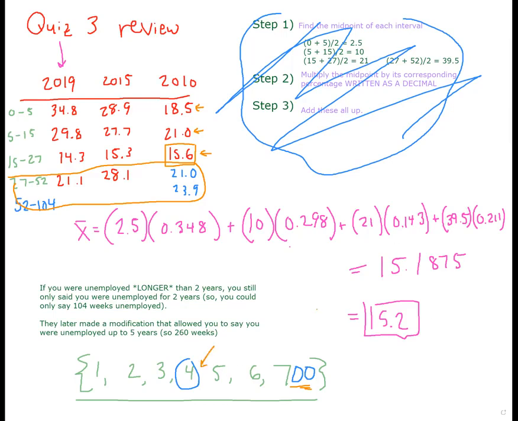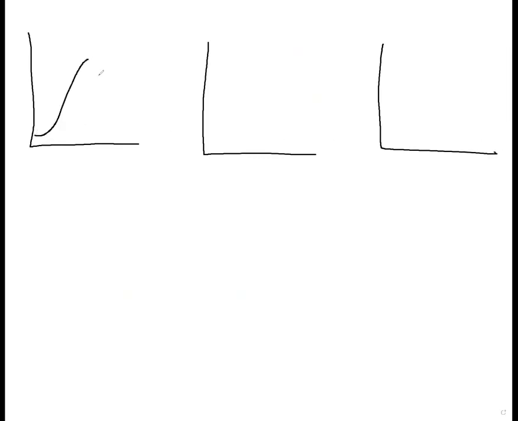And the last question is pretty easy. We don't even need anything else for this. Let's just talk about data and how it's shaped. We're going to talk about 3 different graphs that we'll call today. They're really easy graphs. Boom, boom, boom. This is symmetric. This is right skewed. And this is left skewed.